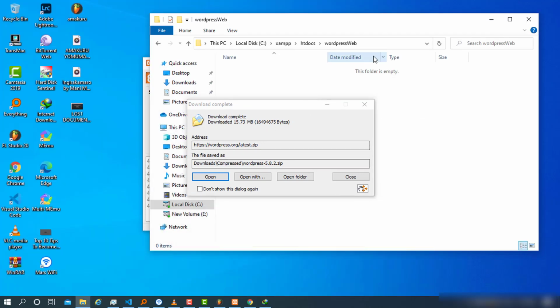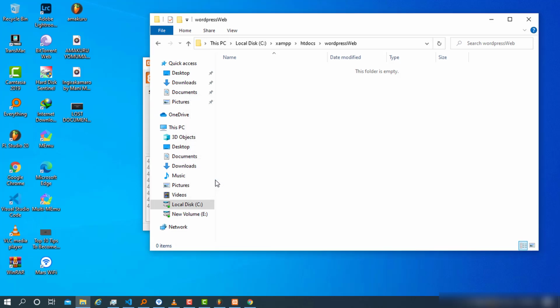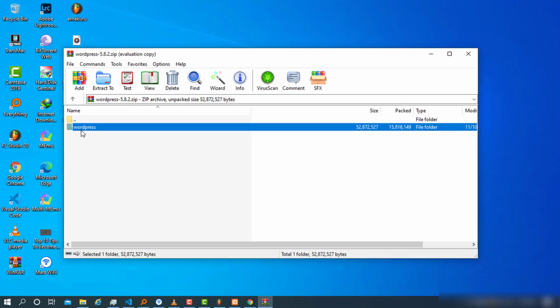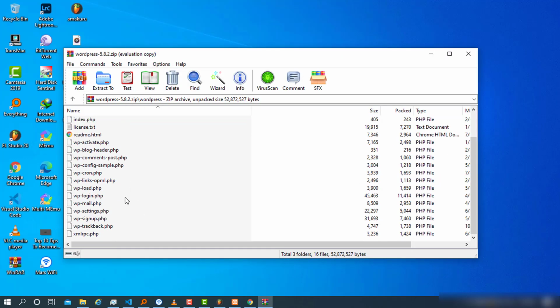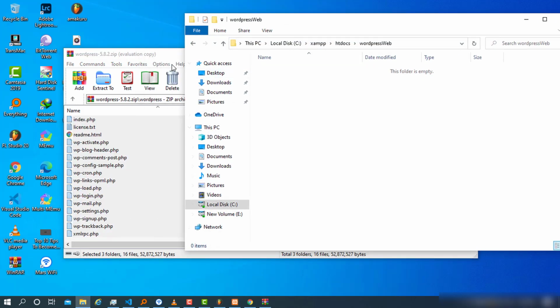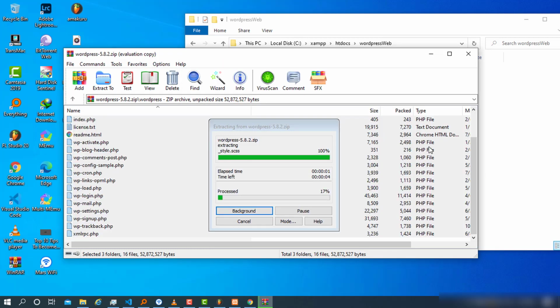The file that was downloaded is a zip file, which means it is compressed. If you want to unzip it, you can use archive management software like WinRAR, WinZip or 7-zip, depending on your favorite. I'm going to open my default archive manager, WinRAR, and go in the WordPress folder. Inside here, I will copy all the files, go to the folder that I made in my htdocs folder, and drag all this and drop inside here.